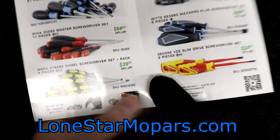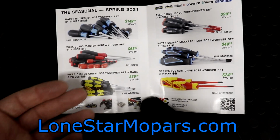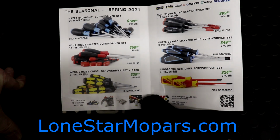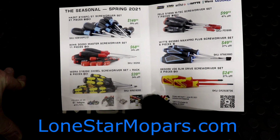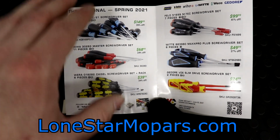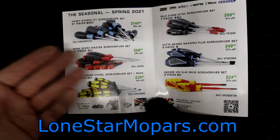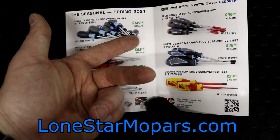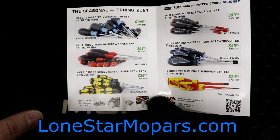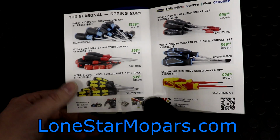So coming around, you can kind of see what I mean. The Hazette set is $150, and most of you are like, nope, not touching that. Typical Hazette over price points, right? Well, look at what you're getting though, 21 drivers. So again, evaluate the set contents, and if it makes sense, or if you've always wanted to try it, it's actually a really good deal, 39% off. You're typically not going to see that on Tool of the Day, so it is a very, very good price.